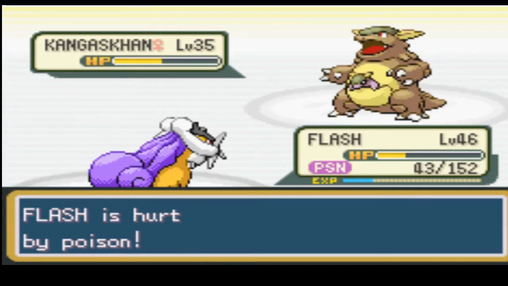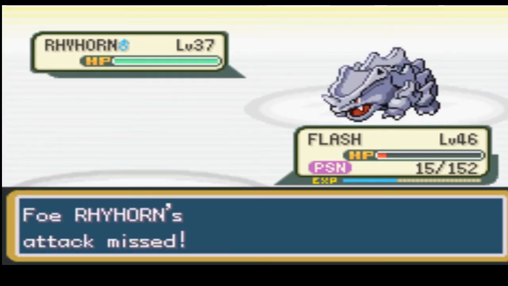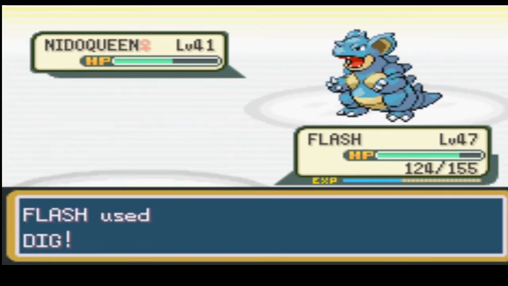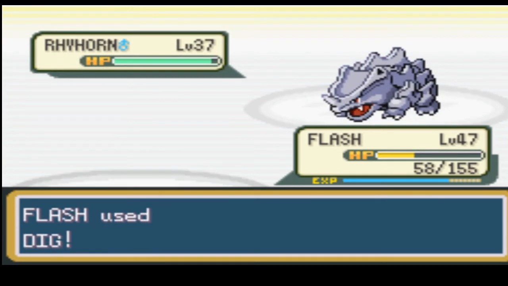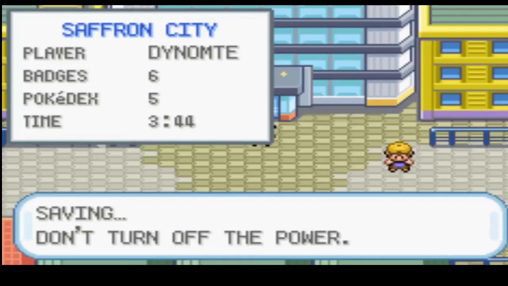I go back to Silph, but I get wrecked constantly. I need to not get poisoned nor take any excessive damage. I finally get a run where Nidorino goes down with a spark and a bite. I dig 3 times to beat Nidoqueen and don't get poisoned. I use Spark to whittle down Kangaskhan, and I dig 3 more times to beat Rhyhorn. I am not looking forward to the gym fight. After that, I'm at 3 hours and 44 minutes.